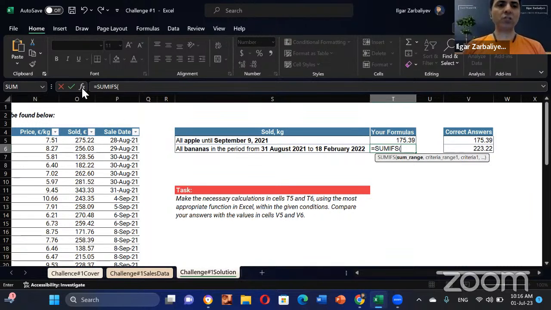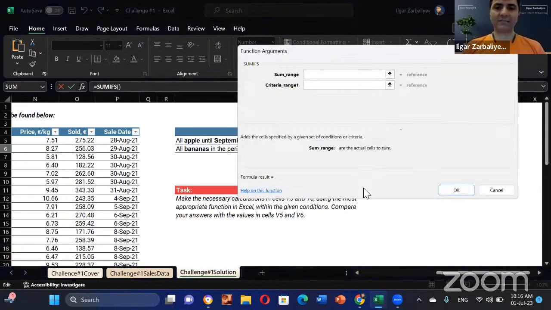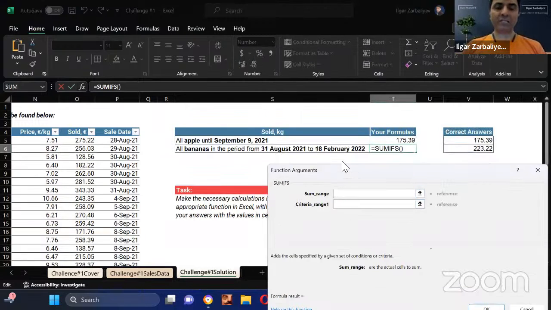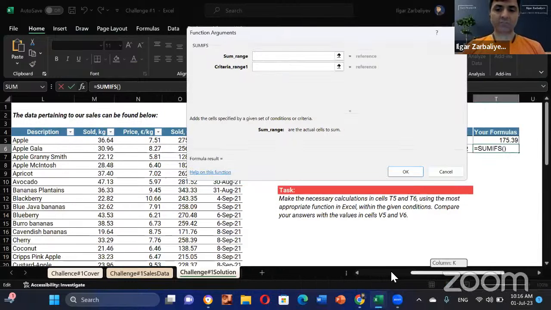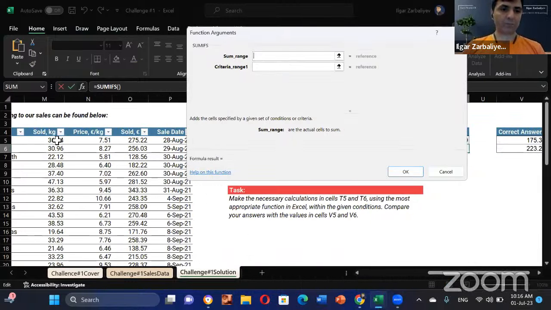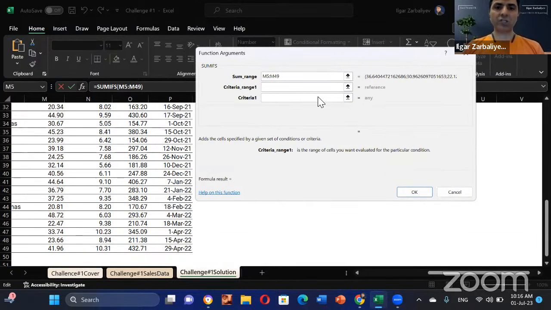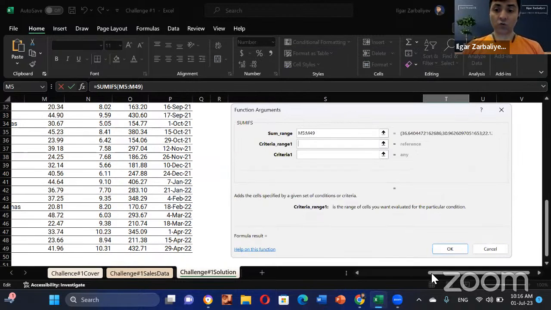I'm just going to use this one, fx, in this case. And my sum range is all sold kilograms, weights, this one. So I'm selecting the first cell, shift and down arrow, right? Okay, tab.